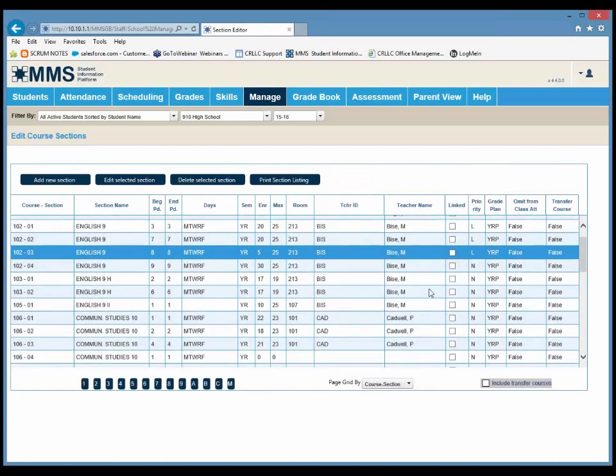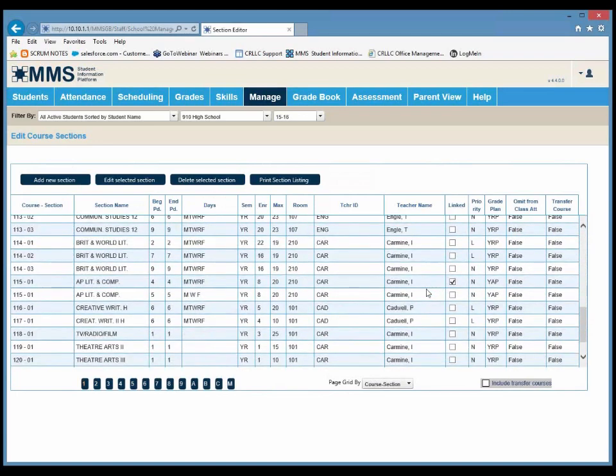Now, if I have a linked course, so if I scroll down on something like my AP Lit and Com, I have a course that has 2 different meeting times, different periods, different days, or it could be different semesters. Even if I had different semesters, I would have the same grade plan in both. So it does give me that capability. So those are the 2 areas that I'm going to be in the staff portal, which is for the catalog and the sections. Now we're going to go back into MMS Generations.